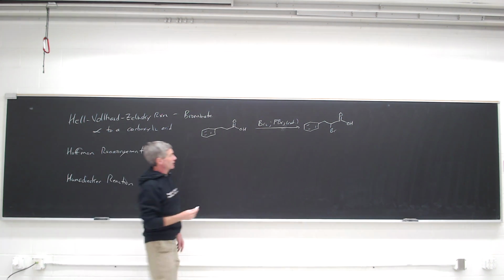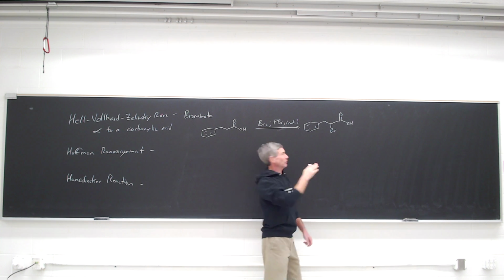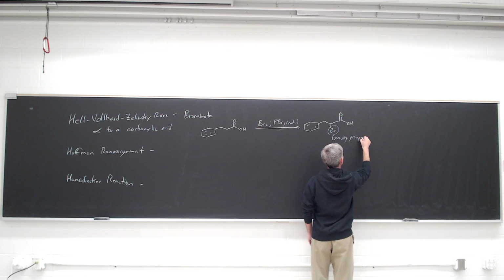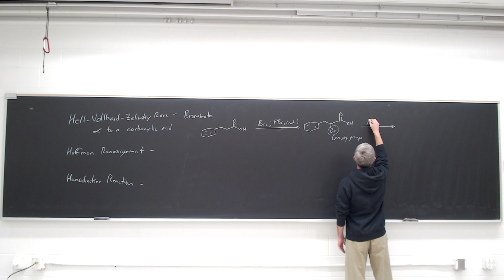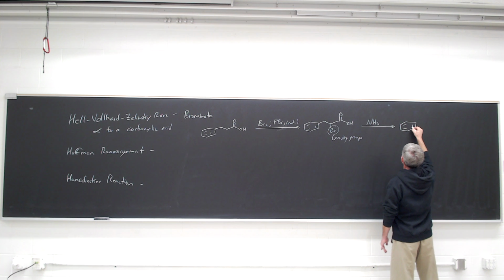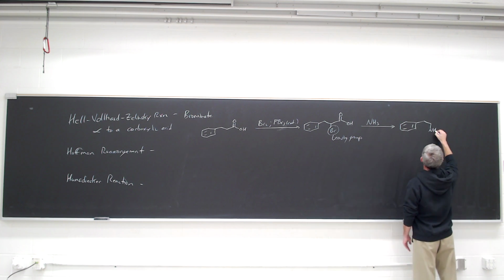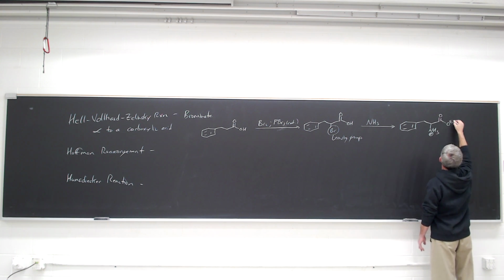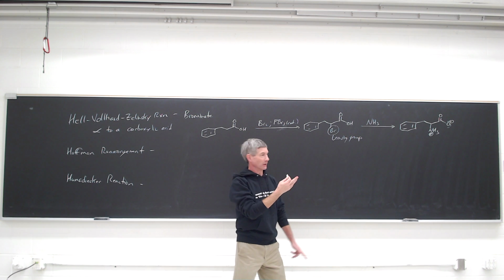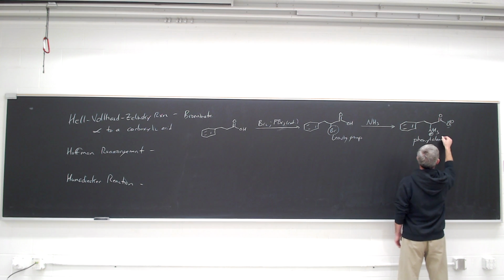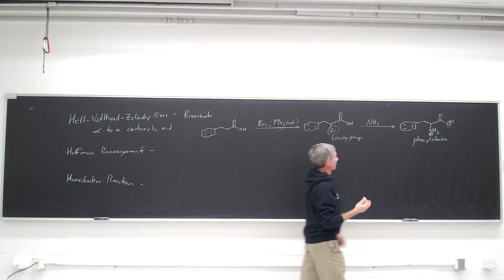And that's a particularly useful reaction because now, with a bromine leaving group here, it's possible to react this with ammonia and generate amino acids, alpha amino acids, in this case phenylalanine, which is one of the 20 essential amino acids.